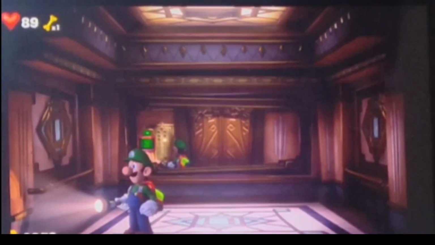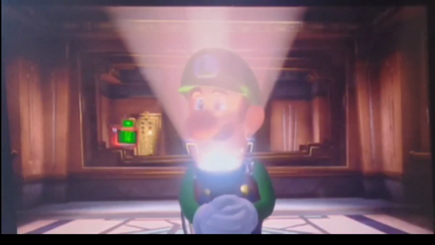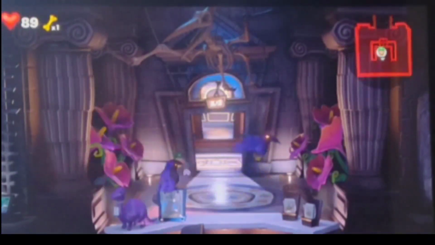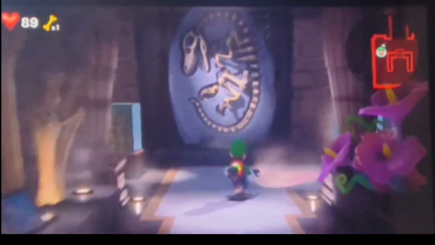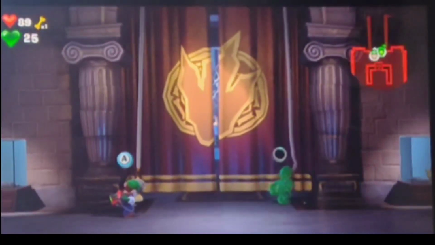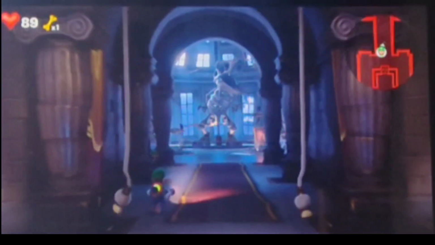Alright, so. Sorry about that. So. Here we go, we're in the historic museum. Let's just continue. I feel like this might be a short episode. Let's go. Let's just go. I don't think we need anything. I see that we need... Alright, let's go.